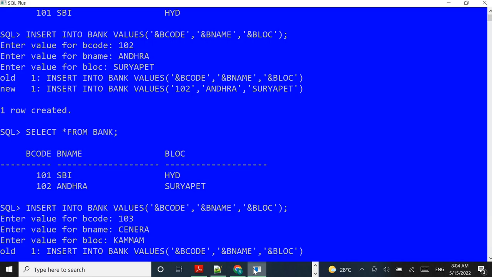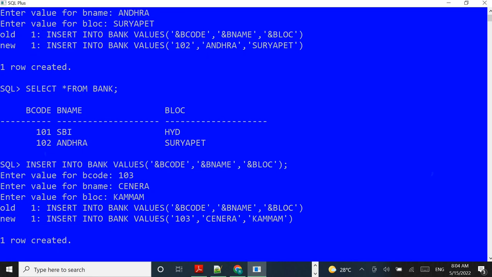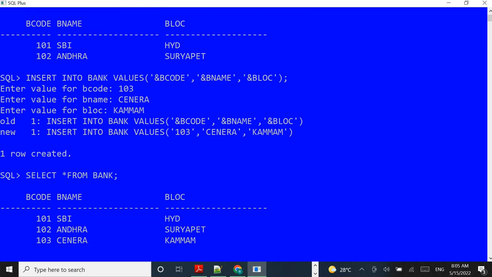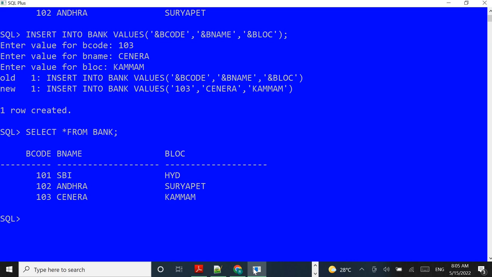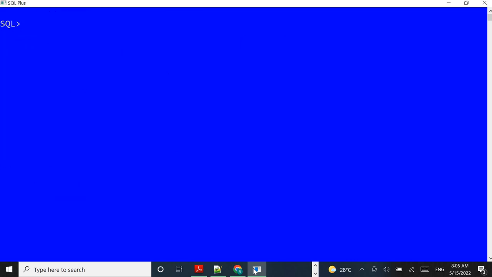Here I have created a student table for you to understand this update command of the DML operations. I want to clear the screen to understand easily. So this is the student table.